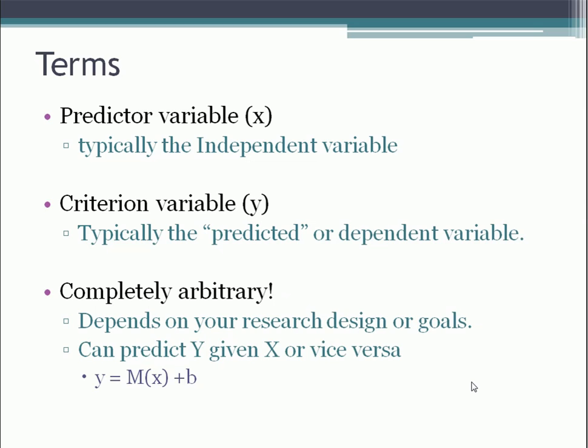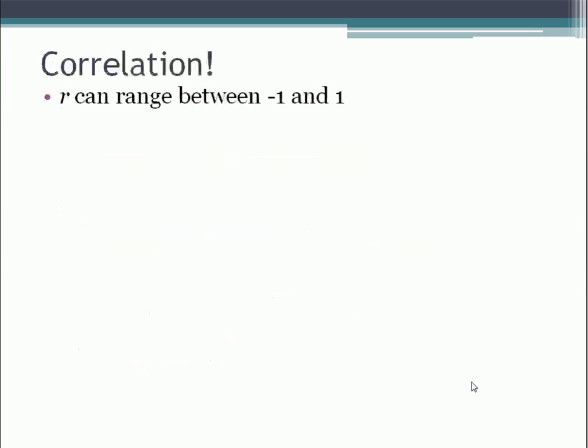One thing that's useful about correlation is we can use the knowledge of one variable to predict a score on another variable. So for example, if I know that there's a relationship between class attendance and performance, I could look at your number of days attended and I could generate a prediction using the y equals m times x plus b formula to generate a prediction for how well I think you might do in the class.